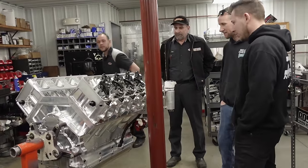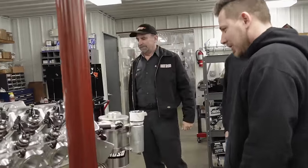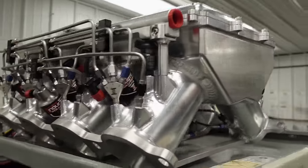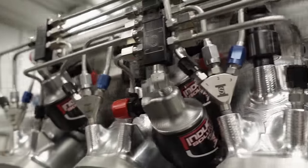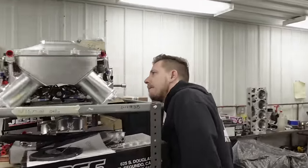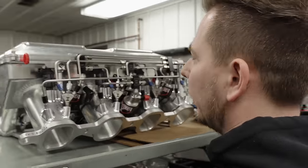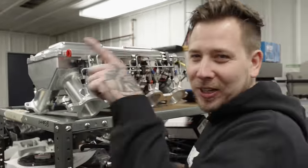Yeah, it's beautiful. Hopefully it runs, we'll see. Our new manifold port's over there, six new kits on there. Visner did all that too, didn't he? Most of the time he just built some banks for us and we'd weld them together, but he welded that one up. He did a nice job — he's very good. All the starts and stops line up, so that's cool. They're all the same on all of them.